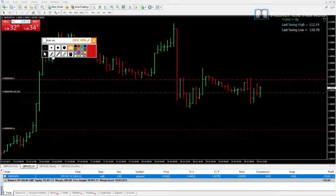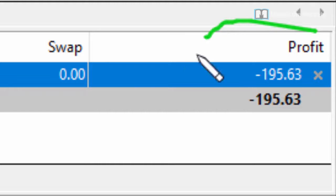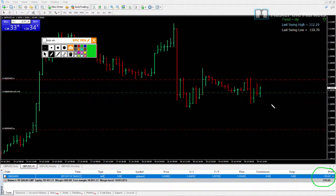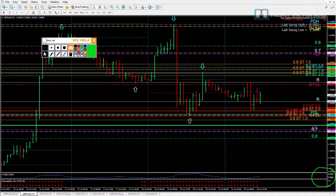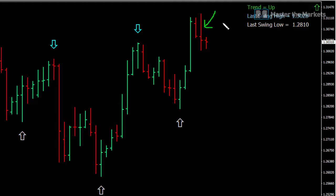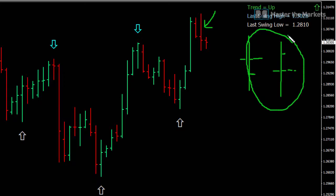Here we are once again on the Morning Glory trade on Cable. We have a position today and we are just a little bit down — a bit of a drawdown at the moment. What we have taken today is basically a bias on the short side. As I've always mentioned before, when you want to take a position, always look at the higher time frame first. That's where you should begin, and this was yesterday's bar. In yesterday's Traders Social, I did mention the statistics of the next day's bar taking out the previous day's low when it's closing below its mid-range or closing above its mid-range.